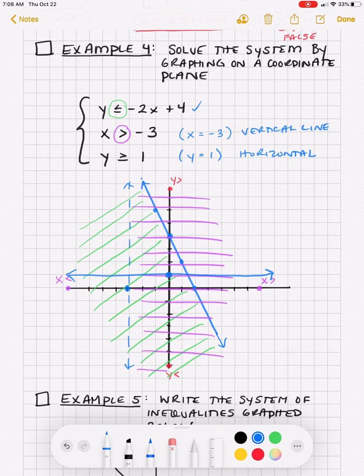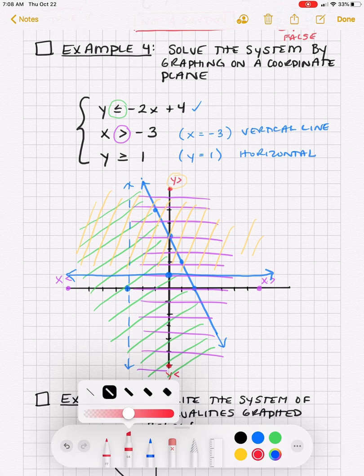So let's shade this last time in the direction where y is greater than. Well, y is greater than up here, so I'm going to shade everything greater than. So you just want to be really organized with your shading. I can kind of tell already that mine's, even though I'm doing it in colors, kind of hard to see. But what I notice is I have this region right here where all of the shading is overlapping. And so this region right here is where the shaded solution is.